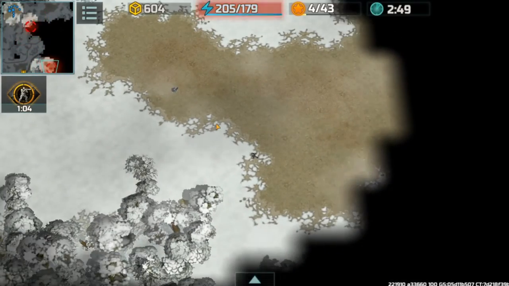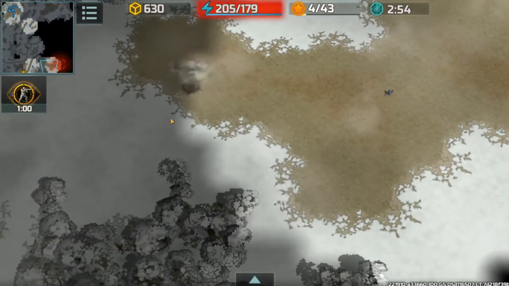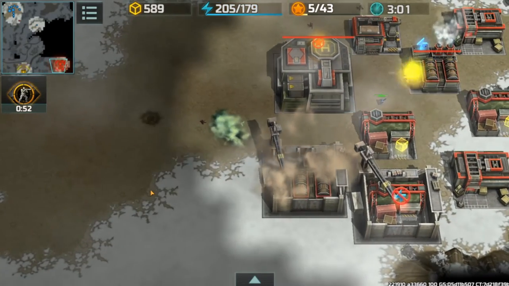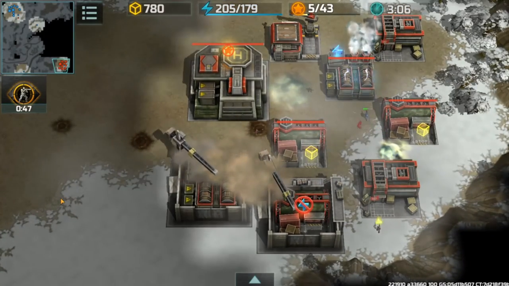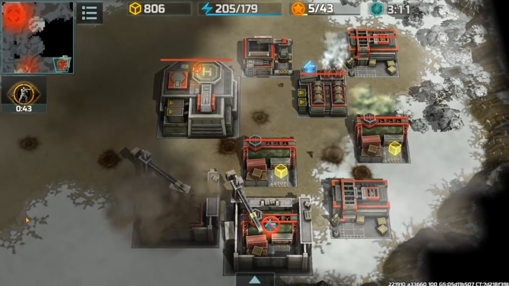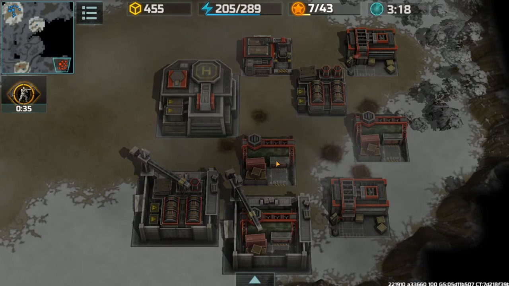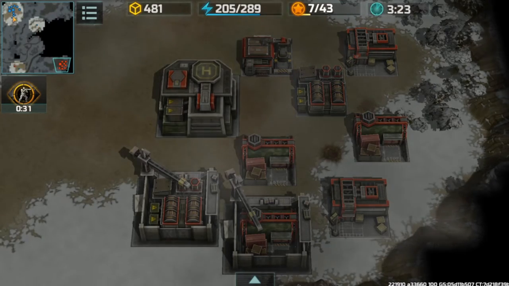Our scout's going to scout out his base. Complete miss from that grenade there. And that one as well. Looks like he's got a small base, couple power stations. One, two, looks like he's working on three supplies, two barracks, construction yard, and an HQ right now.